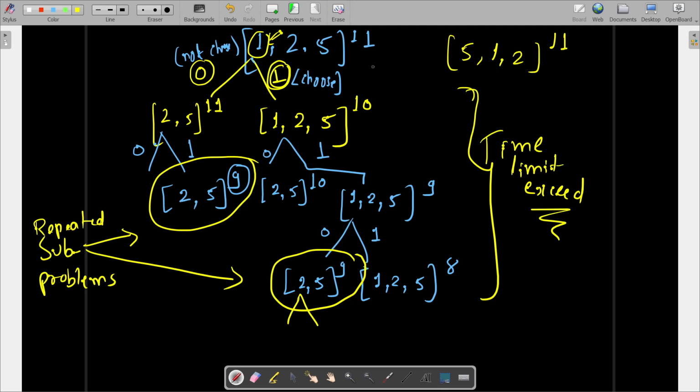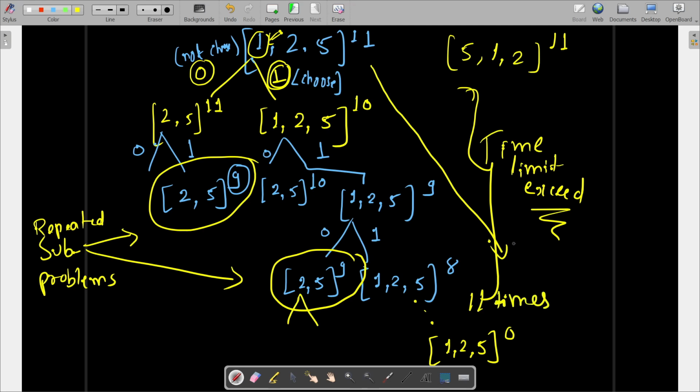So for example, if I just always choose coin 1. So if I continue this, like choose, then at the end I'll be done with the amount, my amount will be 0, and this will be 11 times, right? So 11 times, what will be the depth? This will be 11. But let's go just one step further, so one step back. For example, one of the case will be we will get 1, 2, 5 and our amount will be still 1. Now if I don't choose, if I go to the don't choose side, then we are left with 2 and 5 and amount will still be 1.